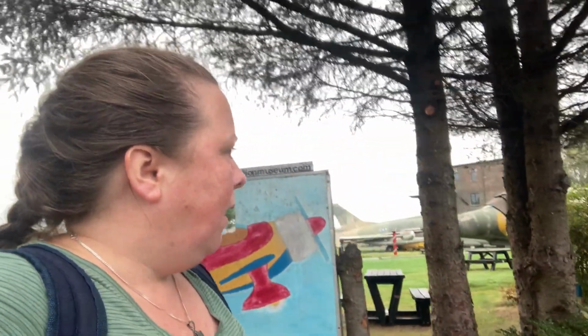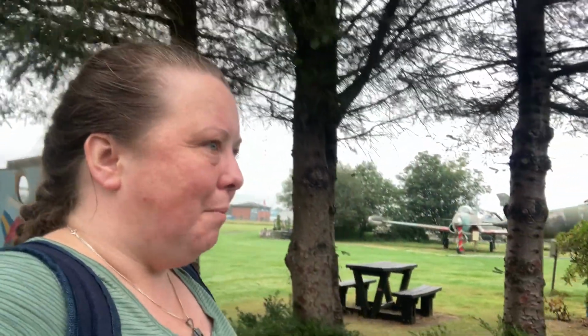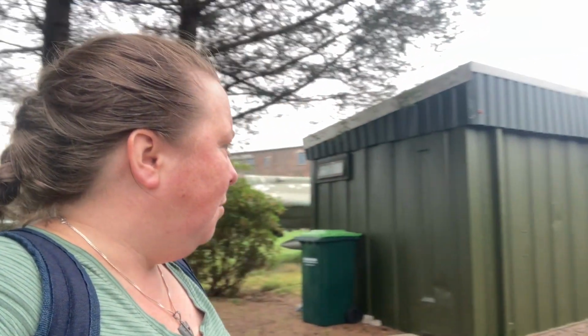Yeah, so I was talking to one of the volunteers in the visitor centre, and she was telling me that they've got a lot of plans coming up for the museum in the next few years. They've got a lot of things they want to add to the museum itself, new displays. I think they're on that plane there. They want to have that as a museum as well, or have museum displays in there. Yeah, so I'd maybe be interested to come back in a couple of years to see what's changed and what's been taking place. And I do have a wee display in here as well. So there should definitely be plenty to see.